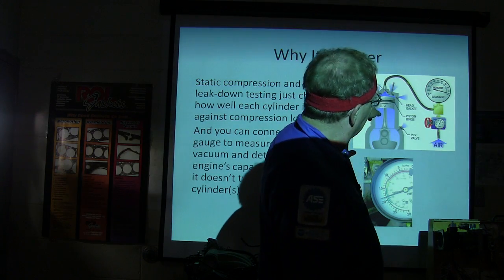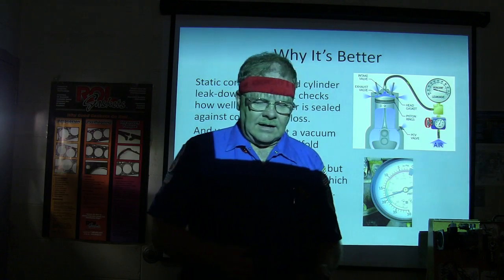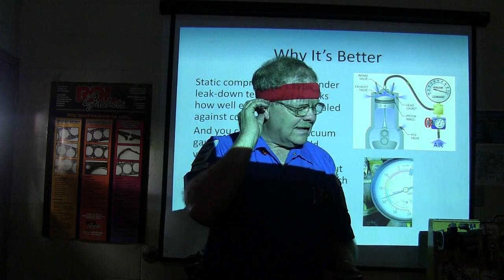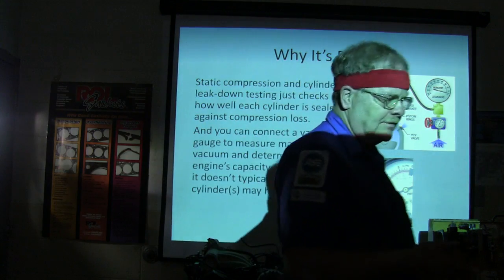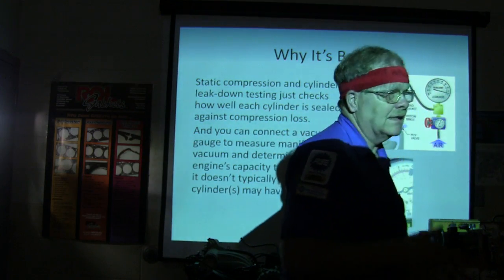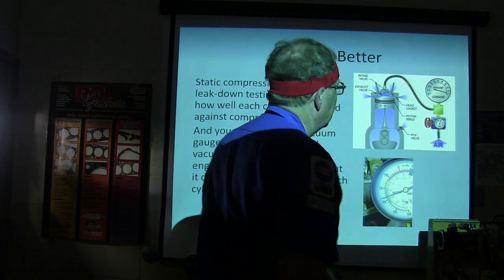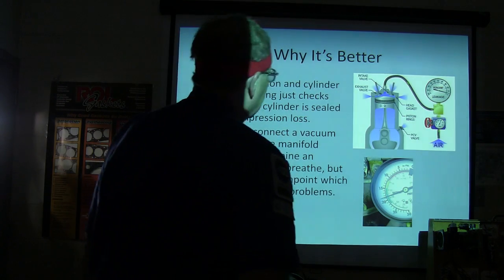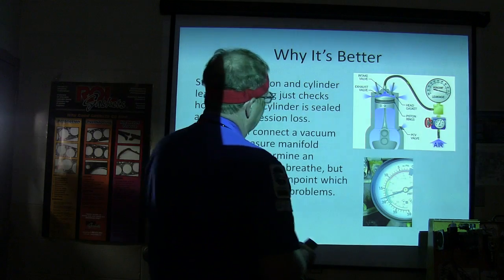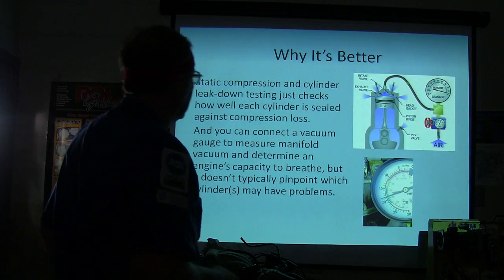But basically what we wound up with is a situation where, if you can hear the air going out the intake, you know it's an intake valve problem. If you see it bubbling into the coolant, you basically have a head gasket issue. If you hear it coming out an adjacent cylinder, see what I'm saying? You can tell where the air is going, out the exhaust, out the intake, wherever. If it's coming out the PCV valve into the crankcase, you're basically looking at ring or piston problems and all that.